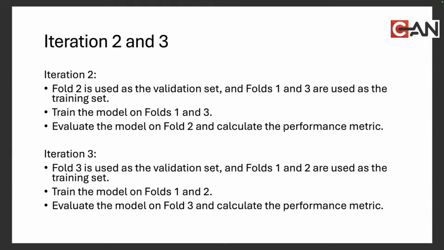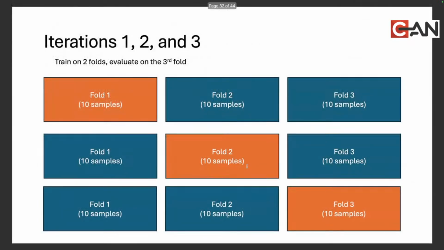So repeat that, and maybe I should use a visual here instead of the words. Oh, look, I've got it here. There we go. So we're going to repeat that for each of the folds. So train, evaluate, combine these two and train, and then see how well our predictions versus our outcomes are on that third fold.